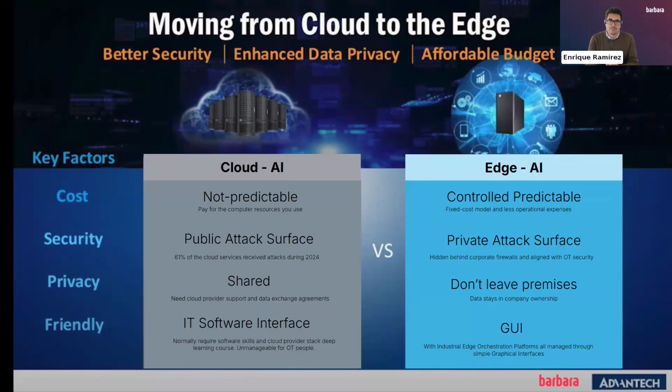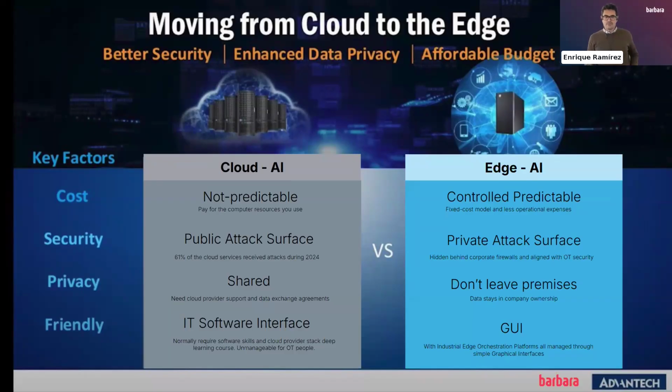So a platform like Barbara that is focused on the edge allows those people with OT skills, not IT skills, OT skills, to manage all these applications, all this workload, in a much easier way. So these are the key factors that normally make our customers move the application and AI model from the cloud to the edge.